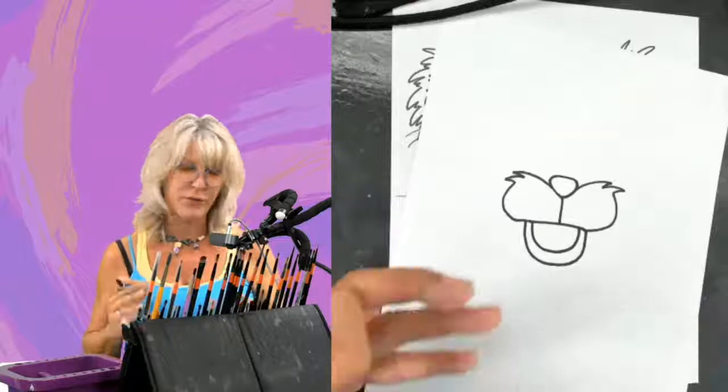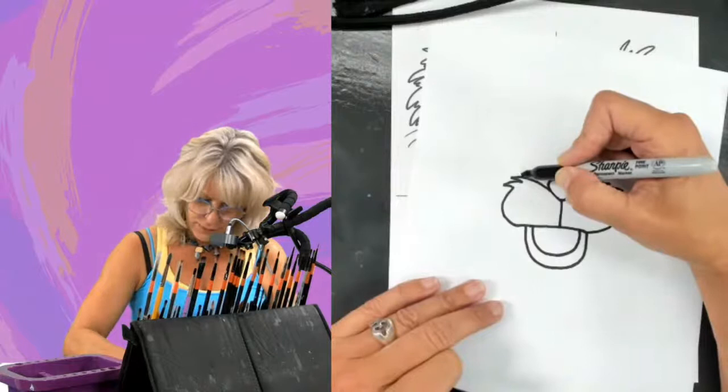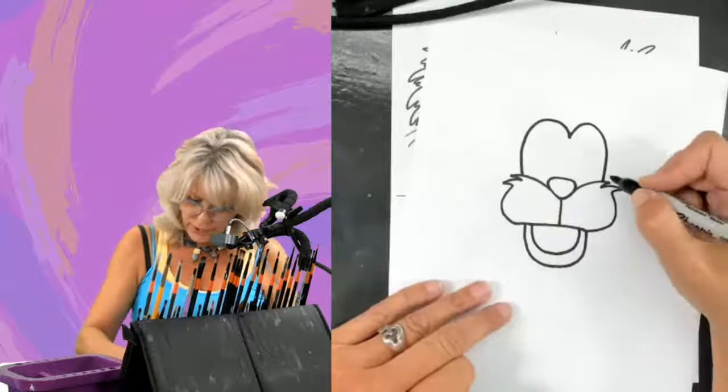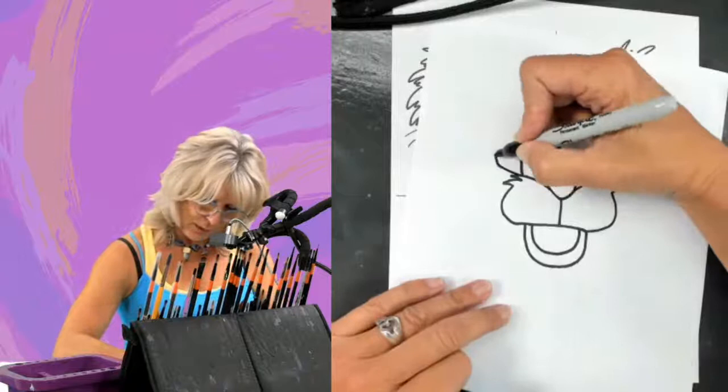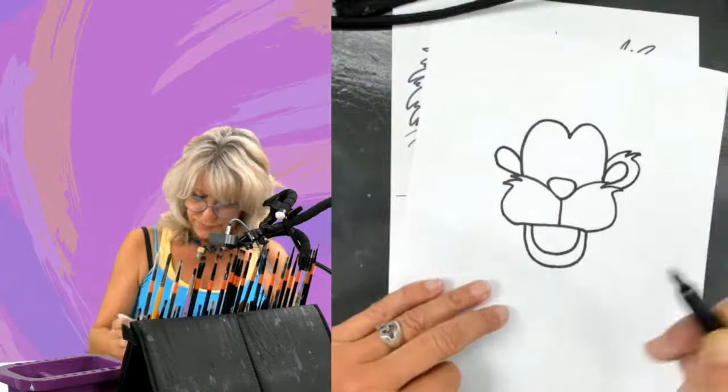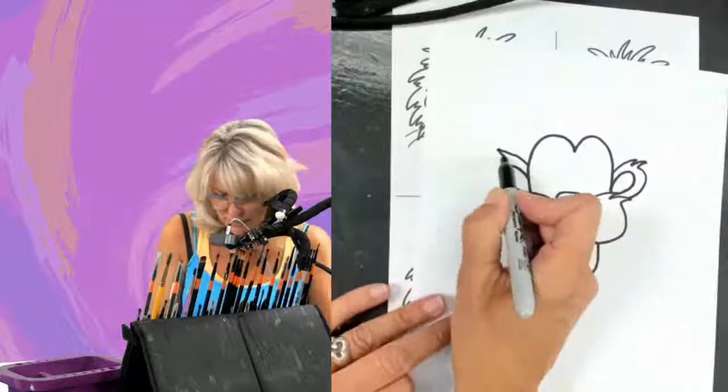Okay. So now I'm going to come up to the top here, and I'm going to go right to center of the nose and straight down. So it's like an M, right? Like the McDonald's M. Think of it that way. And then here I'm going to make a little oval. Same thing on that side. And now thinking about how I did the muzzle here, I'm going to do the same thing. One, two, and bring it in. Over here, one, trying to make it so you can see, sorry, two, and bring it in.